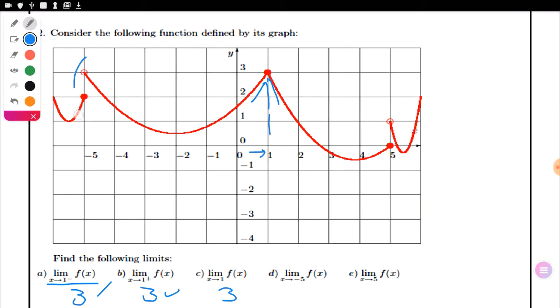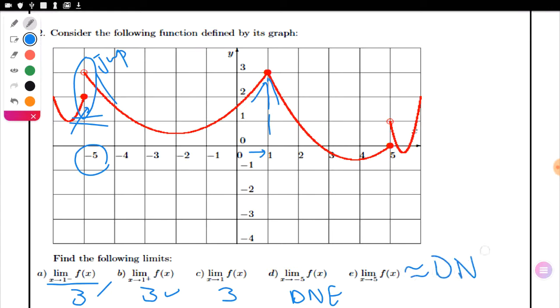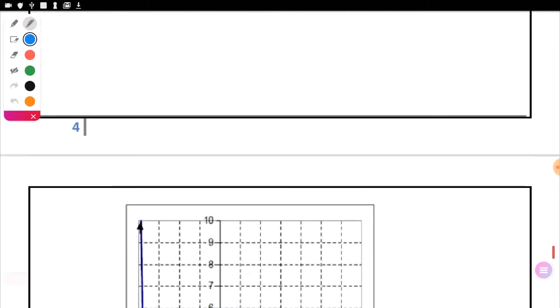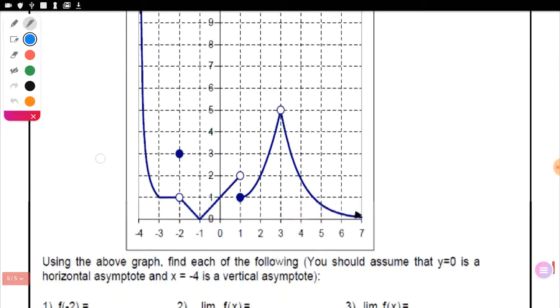At x equal -5, as you know, the curve of the function has what? A jump. So in this case, we say the limit of the function when x approaches this value of x, at which the curve has a jump, does not exist. Since the behavior from the left is 2 and from the right is 3, they are different. In the same way, it does not exist. I think it's so easy. This one, we don't need to explain more.